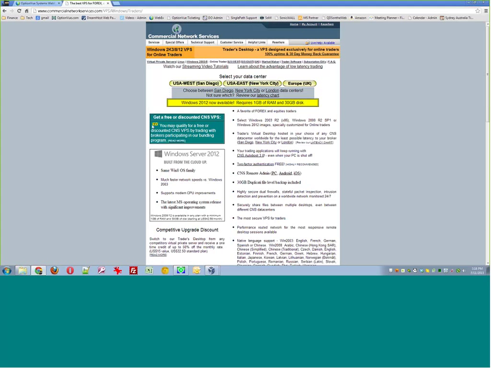You might want to look over here, read more. They have deals with certain brokerages. I had never heard of these brokerages, but if you had your money with them, you can get a deal. But other than that, what we're interested in is the idea of having it in New York.